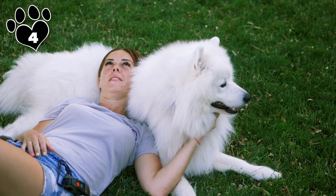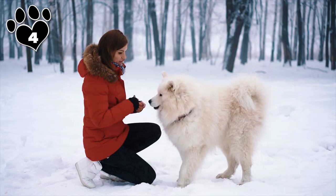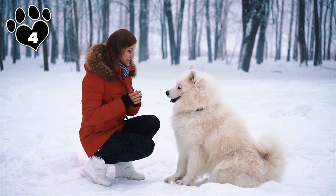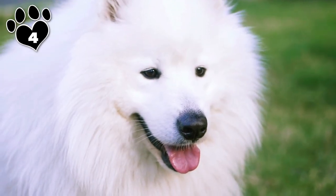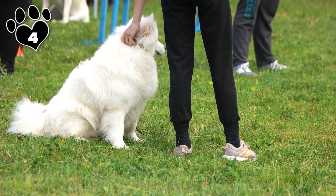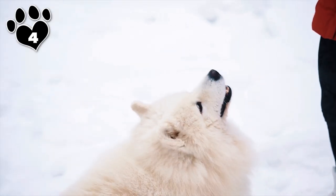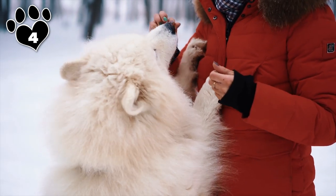Number 4 is the Samoyed. With its dense white double-layered coat, gorgeous mane, and fluffy tail, the stunningly beautiful Samoyed could easily be mistaken for a giant powder puff. Samoyed fur has a texture similar to Angora and can be used for knitting, as a wool substitute, or to make fly lures for fishing. Caring for your Samoyed's coat requires lots of time and patience. Brushing and bath time will depend on your dog's environment, activity and training, and weather conditions. Samoyeds should be bathed at least twice yearly. One way to reduce the need for a bath is by washing their feet after outside play and rubbing their coat with a damp towel every day, then drying with a Turkish towel.